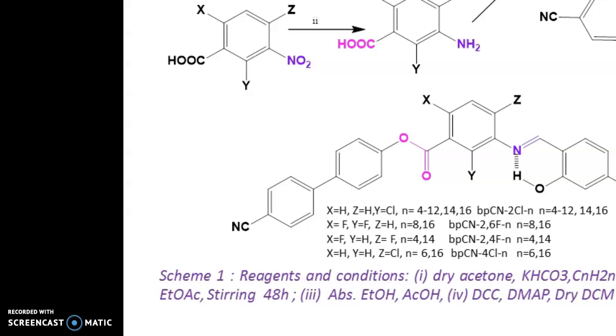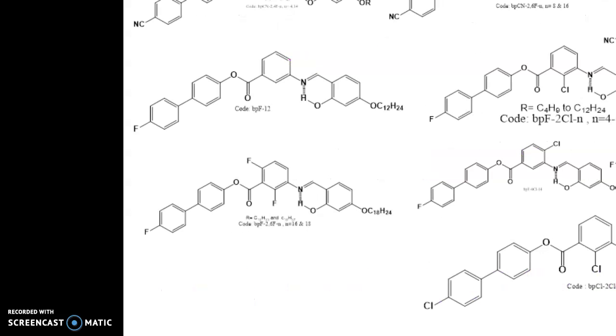This is the synthetic procedure of the compounds synthesized. I used 2,4-dihydroxybenzaldehyde and I alkylated it. After that, I took a nitro derivative and I reduced it using palladium charcoal to an amine compound. The alkylated hydroxyaldehyde and the amine derivative were further condensed to produce Schiff bases. This was further made to react with hydroxy-substituted cyanobiphenyl compound to produce an ester linkage. In this similar procedure, I have prepared a series of compounds.